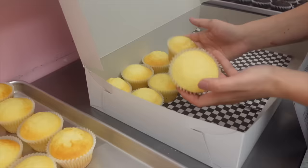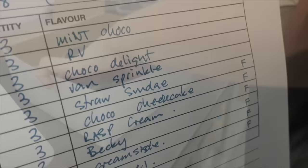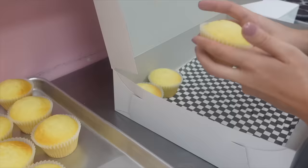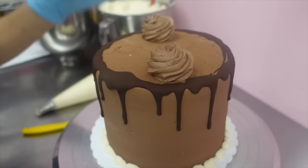The next step in the opening process is to make sure all of the orders are inside each box. I like that the order form is taped right to the box so we know exactly what is going into everything — because sometimes there are different sprinkle types or different icing types for an original flavor. It's really important to make sure we've got all of those details on there. Luckily we have Alia who's also working on cakes as all of those cupcake orders are getting ready.